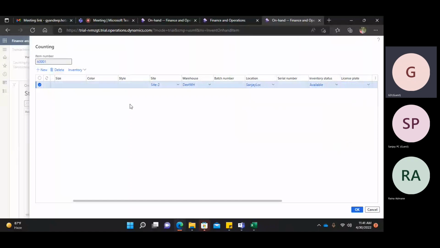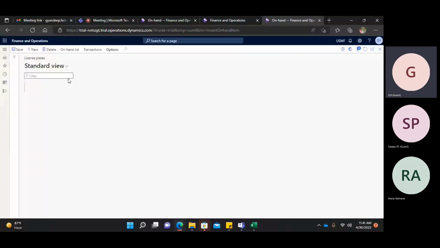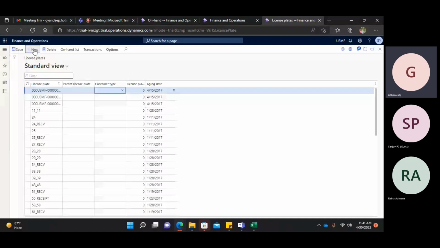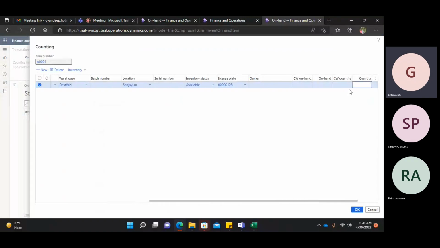You will do this. Put some 1 lakh quantity.